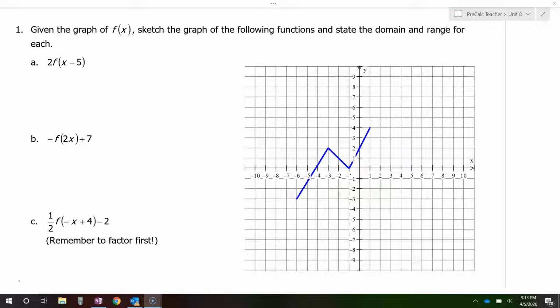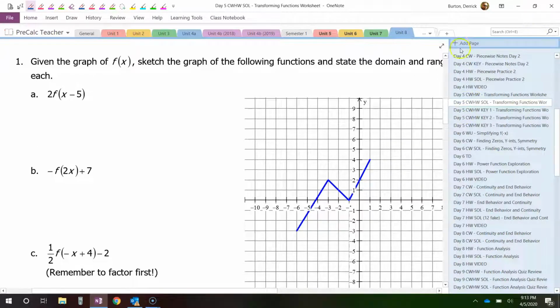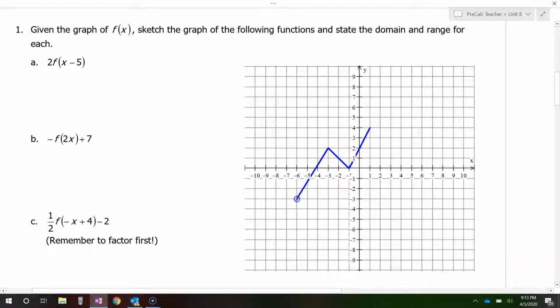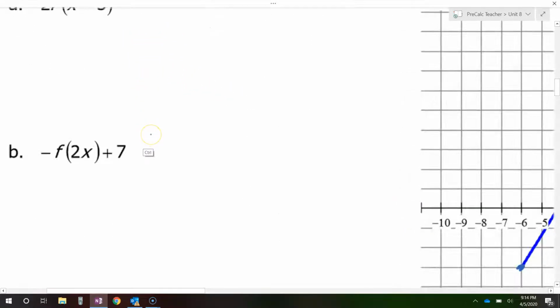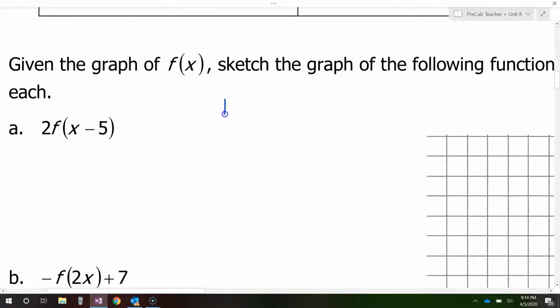I think the key is going to be, let's identify some key points on this graph. I see 1, 2, 3, 4 key points. Hold on, technical difficulties. Can I draw on this now? Okay, so let's use these 4 key points, and if we can do the transformations on these 4 points, that will tell us what the whole function is doing. So I think I'll just zoom in a little bit and make a table of these 4 values. I'll make it a little bit long.